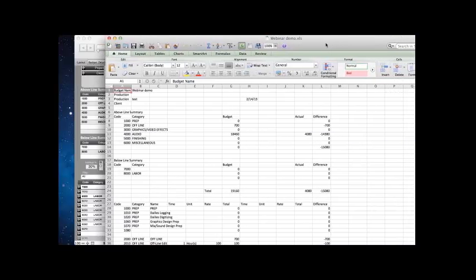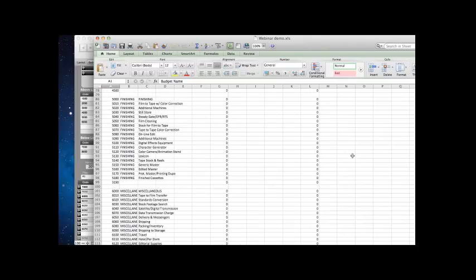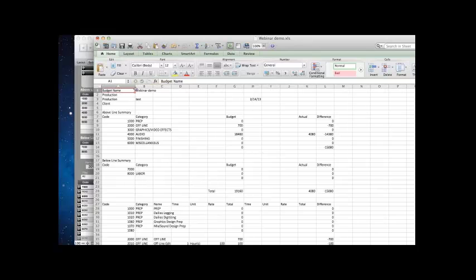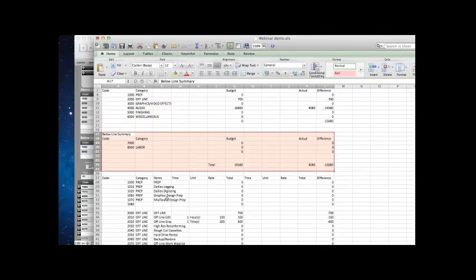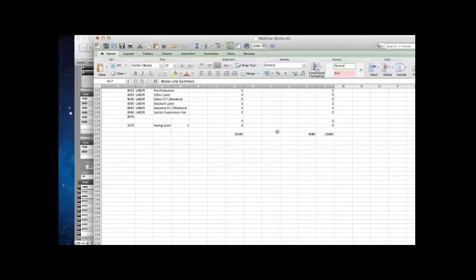Okay, so here is the Excel spreadsheet that was exported. So you notice it's not laid out the same way exactly as the ones that you're used to. We don't have control over font bolding and putting in lines and things like that when we're just exporting data. So basically what we're doing is just exporting raw data into an Excel, and then you can do a little customizing here to get it into the format that you like. But you can still see we've got the above line summary right there, which you could kind of color code. Here's our below line summary right there. And then here's our line items, just like that. And then the totals down the bottom.